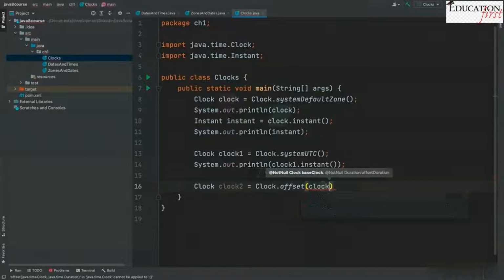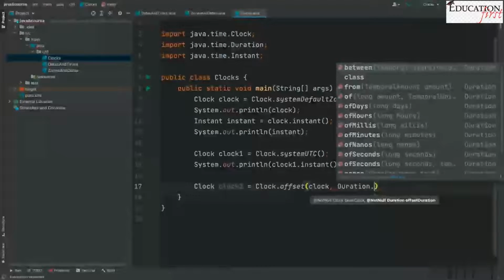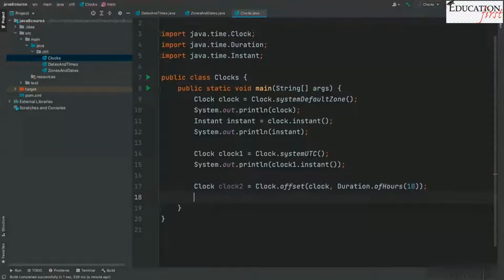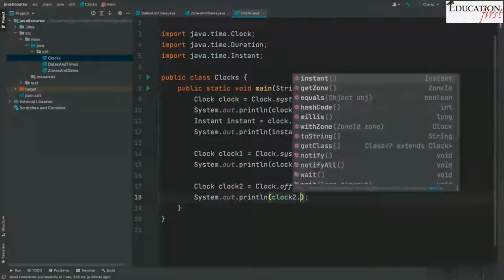Let's just go for clock and then specify a certain number of hours. So I'm going to say Duration.ofHours, and then let's just go for 10 because that's easy to calculate with. And now I'm going to be printing the time of our clock2.